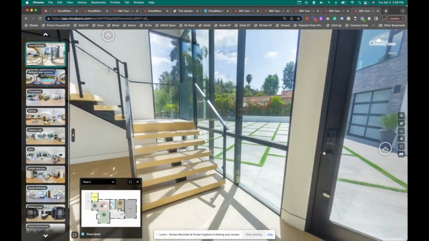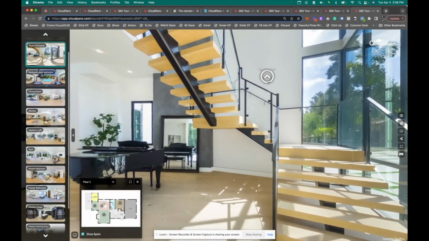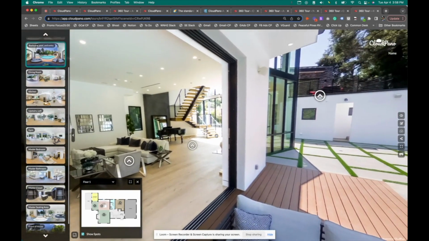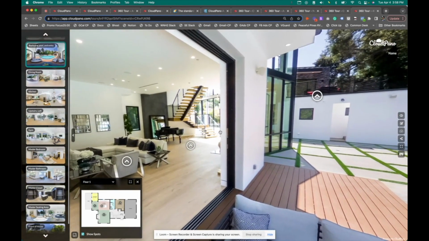So I can kind of know where I'm at in the space. Even though this is not exactly the same floor plan as this house, it still proves that it's very, very smooth to know where am I in this big building or big house, etc. So that's what happens. That's how it looks. It looks really, really nice.